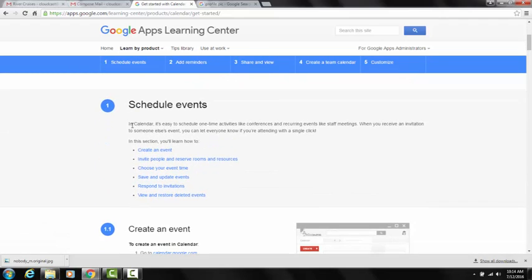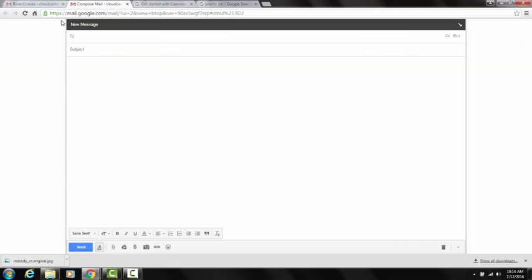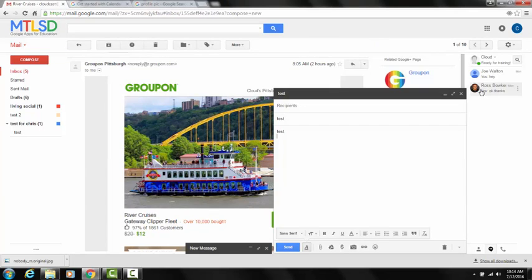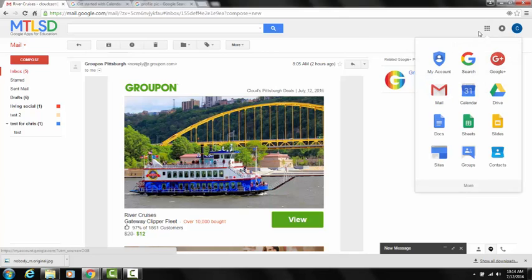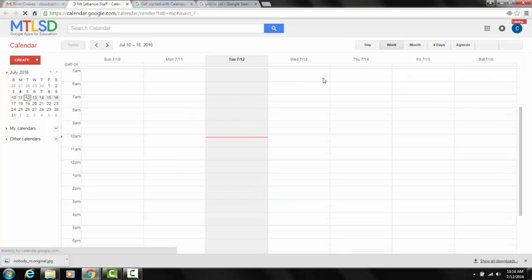So I'm going to actually just jump over into our calendar. And the way I get to my calendar is right from Gmail. There is a little thing that we call the app picker. It's 9 little boxes that form a box on the top right. Chris said that we should have a cooler name, but we don't. So if you click this, this is going to bring up all of the apps that you have available to you. And on the second row, there's an icon that says calendar. Go ahead and click that. This will take you up to your calendar.